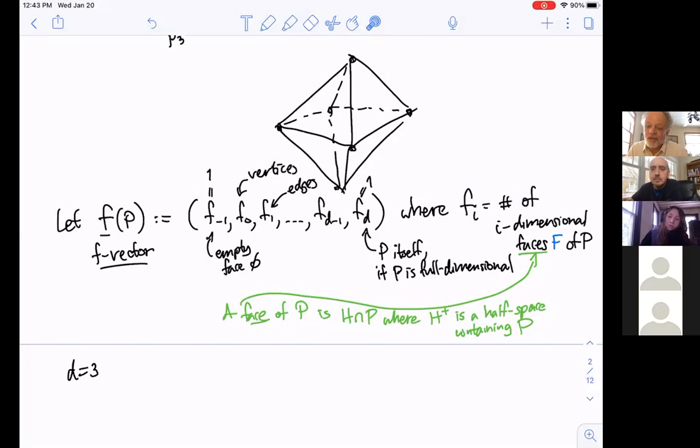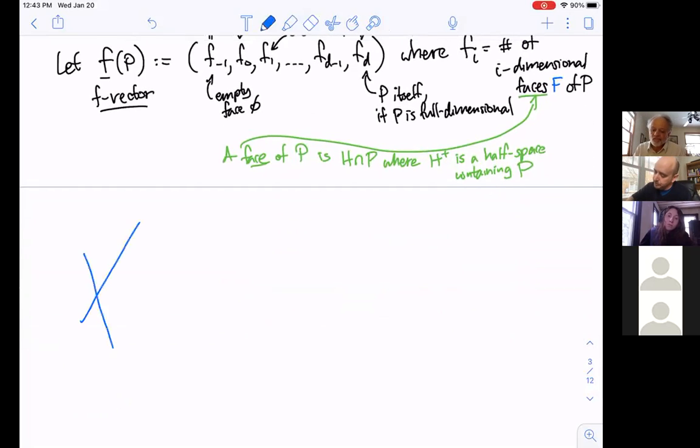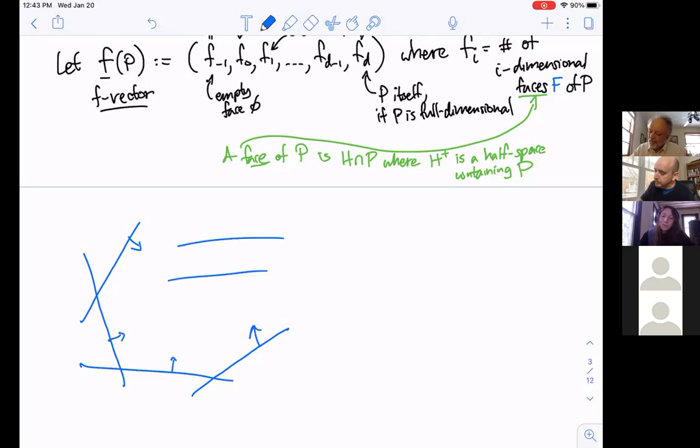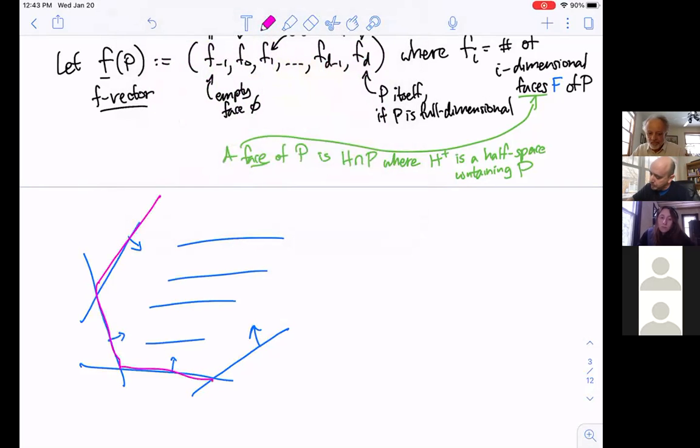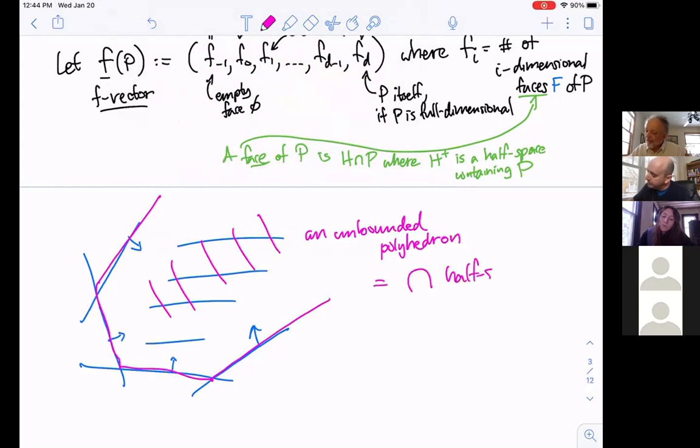Does this mean that the definition of a polytope is that it's an intersection of half spaces? So that's a great question, Peter, because if I said a polytope was an intersection of half spaces, I would have to add the condition that it's bounded, that it's compact, right? I could have what you just defined as what people usually call a polyhedron. So this is, for example, if I take a bunch of half spaces defined by these sides of these hyperplanes in R2, this thing would be an unbounded polyhedron. This is an unbounded polyhedron because it's not compact. And that's an intersection of half spaces, finitely many half spaces.